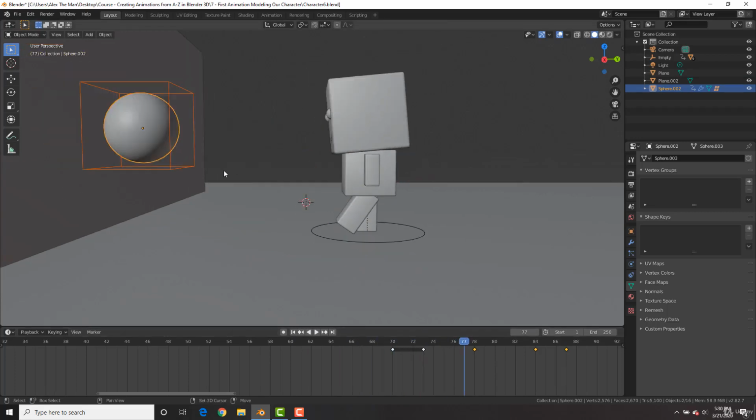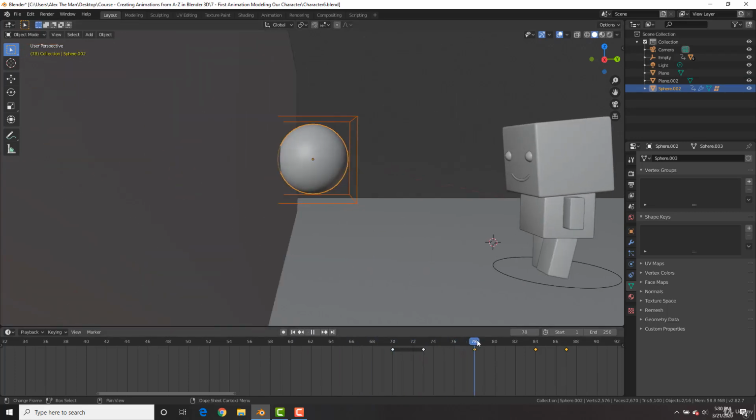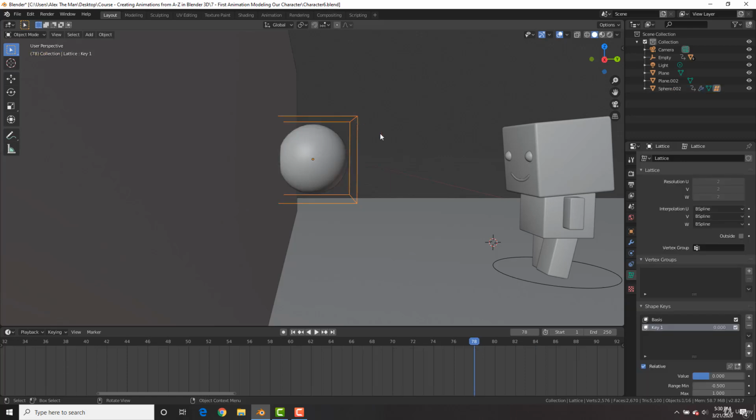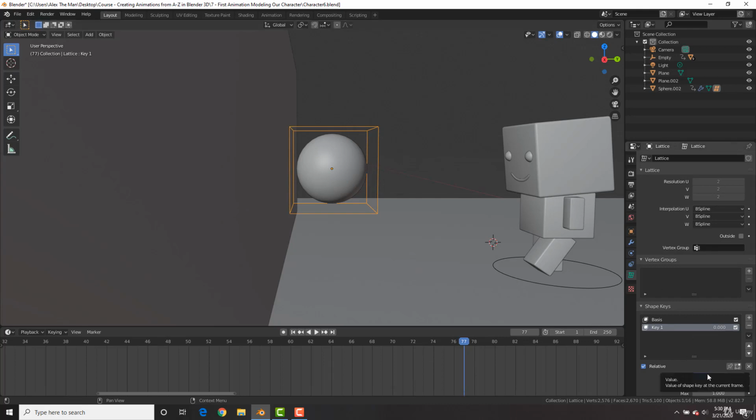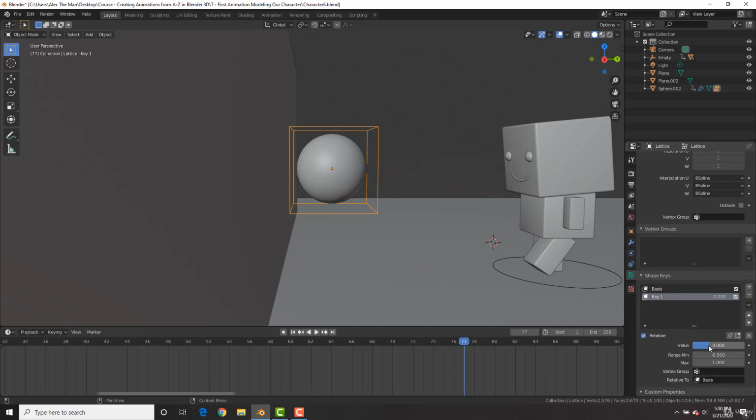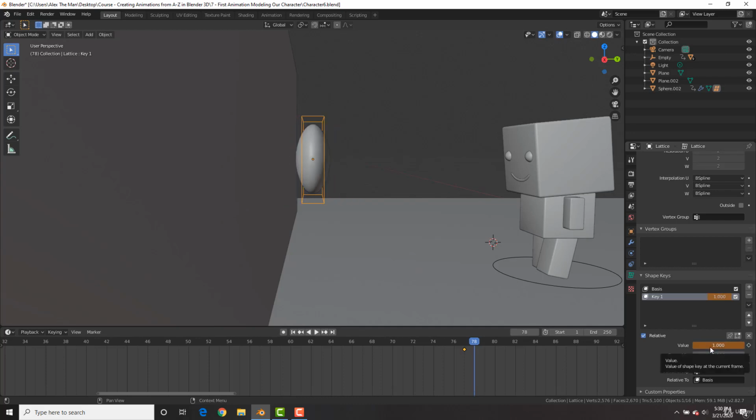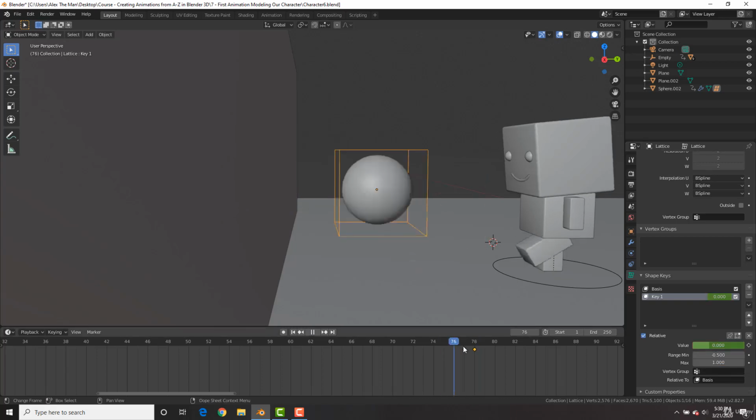So let's go up here to where the ball hits the wall, which is right here. Select the lattice, and right before it hits the wall, let's go to frame 77 on key 1. We're going to hover our mouse over here, and we could actually animate keyframes. So with your mouse hovered over the value of 0, we're going to hit the I key, which is going to insert a keyframe, go forward 1 frame, and we're going to squash this. And again, I'm going to really exaggerate it, so it's going to squash quite a bit. Put a value of 1, and hit the I key to insert a keyframe. So now it looks like that.